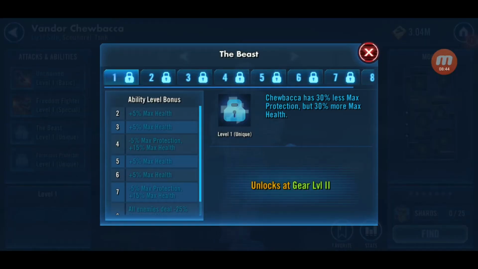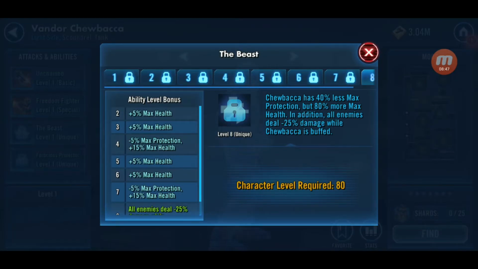The Beast. Chewbacca has 40% less max protection, but 80% more max health. So yeah, you're losing protection for health. So you might as well just go for all the health mods. But it never hurts to add more protection on him, because some of that protection is going to go away anyways for health. In addition, all enemies deal negative 25% damage while Chewbacca is buffed. That's kind of cool. That's kind of a cool unique.